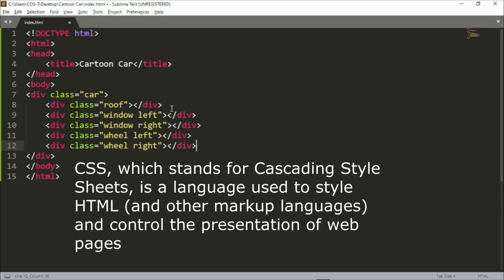CSS simply means cascading style sheet. We've learnt that already. If you are new to this channel, you can click on the link above here, and then you learn more about what CSS is. So far, HTML and CSS.